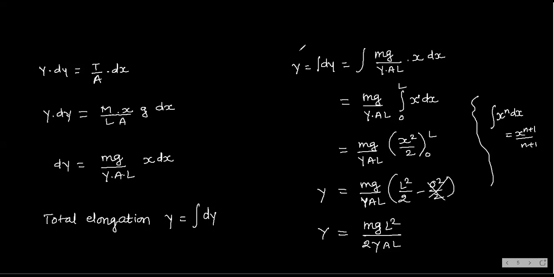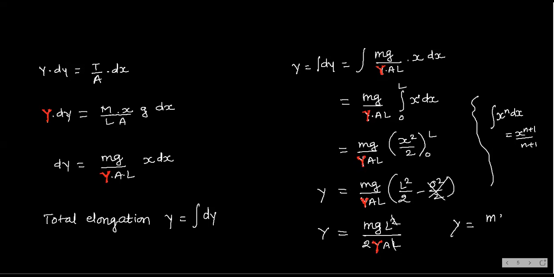So shall I write it with a different color so that you will not mix it? So I'm changing the color to red. This red Y means Young's modulus. This red one is there, no? This is Young's modulus. Keep it in mind. You also write it a little bit differently, or you can make it like this, something like this. This y and that Y should be different. Like this you make. This is Young's modulus.